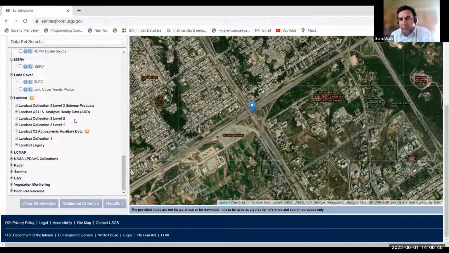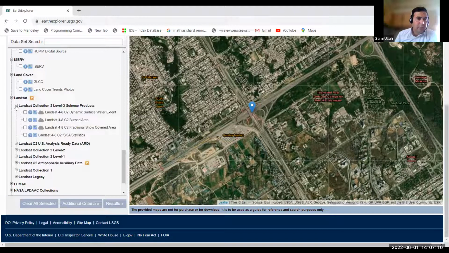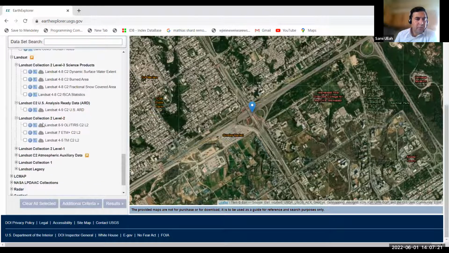This is some type. The pre-processing steps were already done by the US Geological Survey. So you don't need to do the pre-processing again, like, for example, the georeferencing or georectification, or maybe some atmospheric correction, something like this, was already done. So in this case, for example, I'm selecting maybe 4 to 8. Let me check. This Landsat collection 2 level, if you select this Landsat 8.